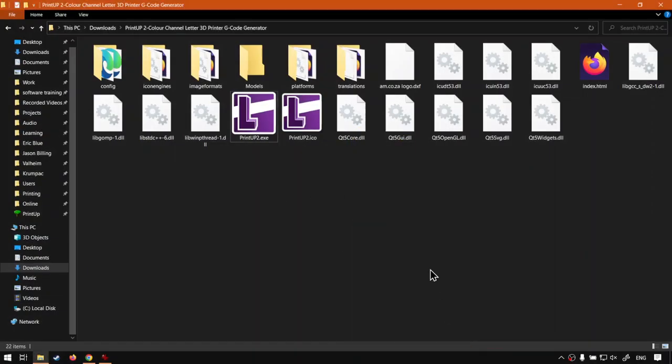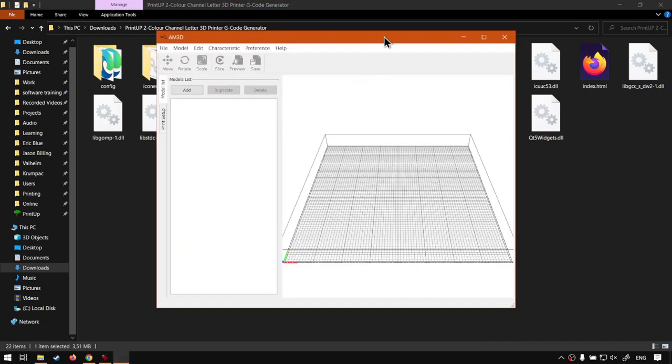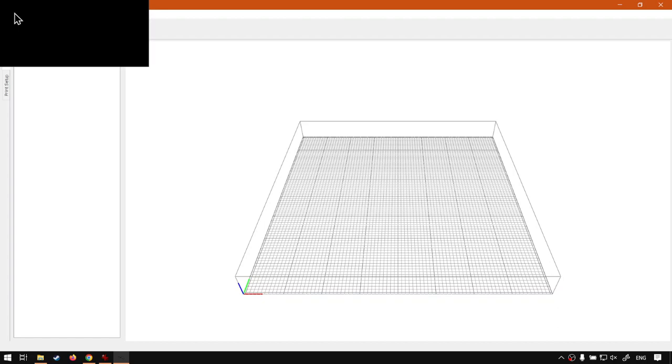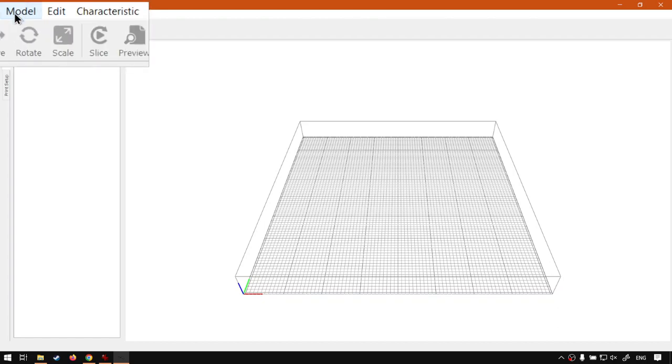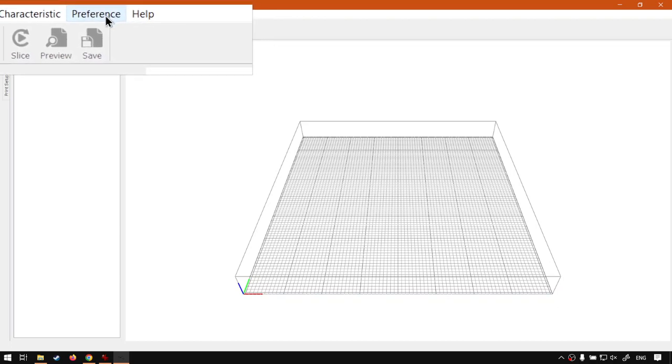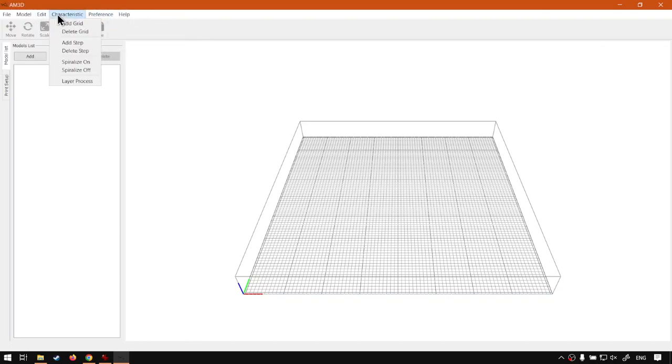Otherwise, if we get back to the program here, if I start it up we can have a look at what we've got. First of all, we have most probably one of the more important menus, which most people overlook, but a lot of times you can find all your important things under it, and that is your main menu. So that's this menu on top here that normally says file and other things like edit and so forth. There, most of the time you can find all your options in the program, but that's not always the case, especially in the case of PrintUP.